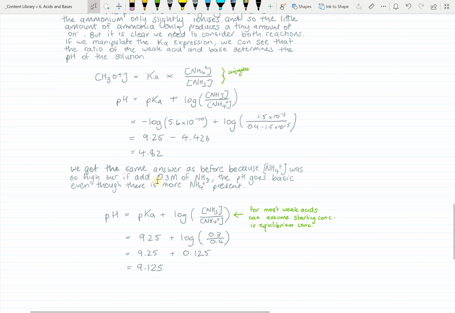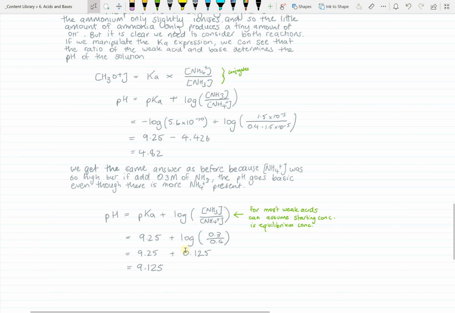Like if I added 0.3 moles per liter into the initial solution, because there was 40 mL of it, I won't exactly have that 0.4 or the 0.3. But I'm not fussing about that. I'm just saying that if I worked out their starting concentrations after they're mixed, all I'm concerned about is their ratio. So I can plug it into this equation and go, ammonia has 0.3, ammonium has 0.4, and then I take the log of that ratio, the 3/4 ratio, and that tells me my pH went up a little bit.